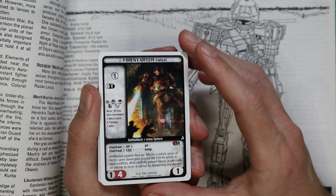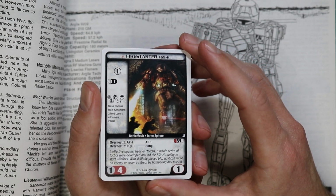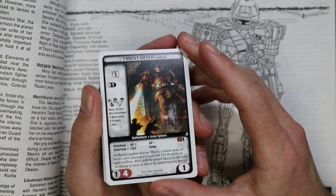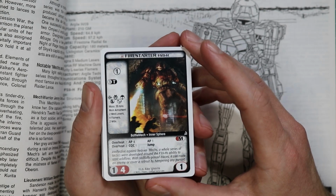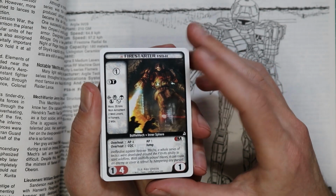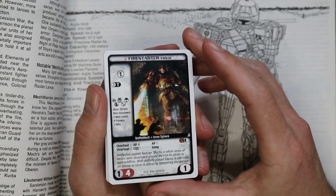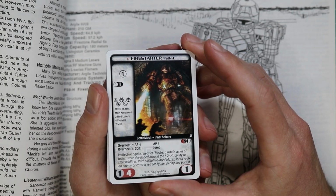So yeah, just a way to give a little bit more flavor, represent that mech better. But yeah, you got that 1 base, 1 T. This is another restricted mech. Firestarters in the lore really only deployed on the battalion level, and so you just don't see a lot of them. Certainly not doing a lance full of them. So yeah, it's restricted, and fun mech to play. Definitely does a lot of damage if you're hitting a support card. So going after it for 6, and then you bring one other mech in and deal that extra 1 to tap it out.